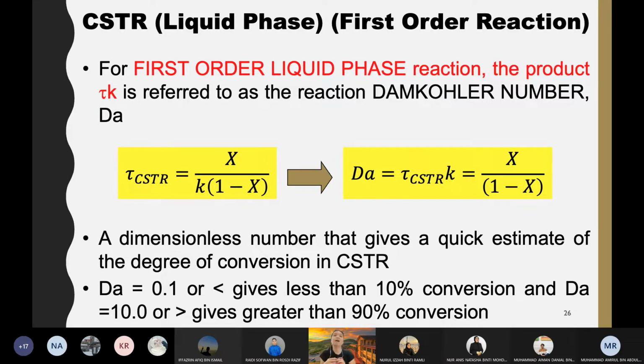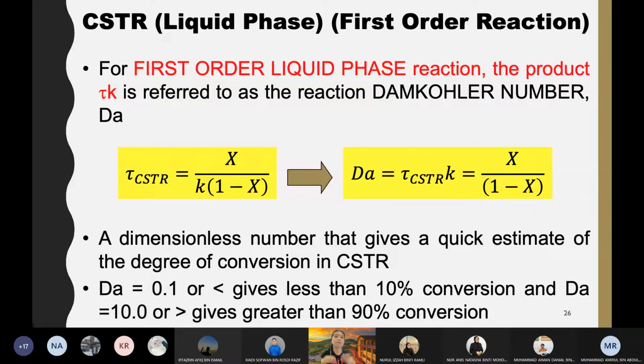However, if I calculate my Damkohler number 10 or more, katakan saya kira 10 atau lebih, it tells you that very likely your reaction punya conversion is more than 90%. High conversion lah. Okay, so that is something that is very powerful just by knowing Damkohler number. Saya dah boleh predict conversion in my reactor even before I run my reaction. Okay, so maybe you ask a question, kalau saya tahu conversion saya rendah, apa gunanya? Okay, what do we need to know this?